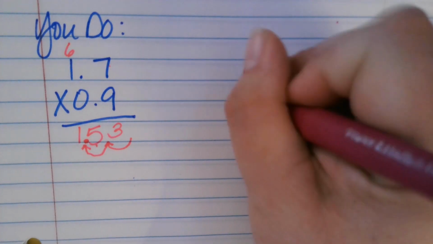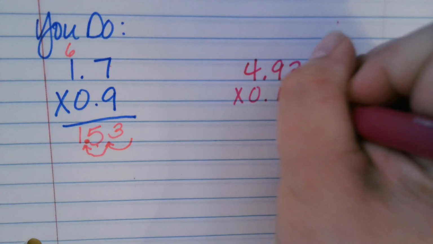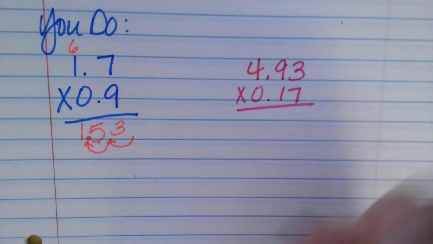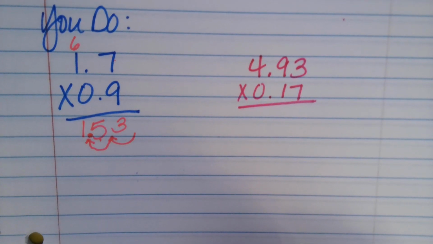And we'll do times 17 hundredths. All right. Knock that one out. Remember, your first step is that you're going to just multiply like there are no decimals. All right. Then count those digits and move the decimal over. If you're at home, just hit pause and then play when you're ready to check your answer.